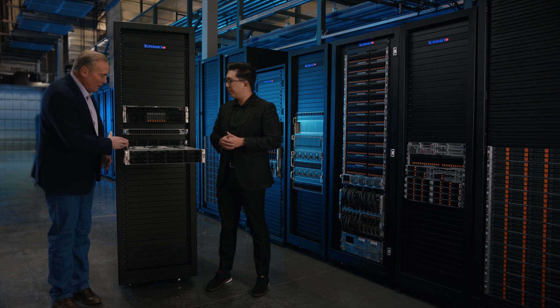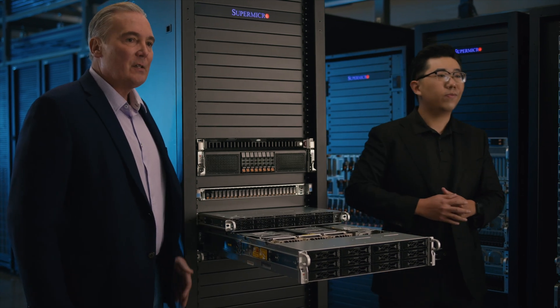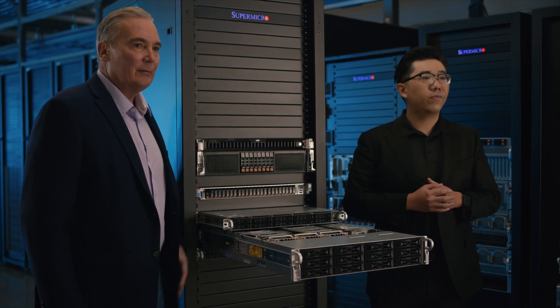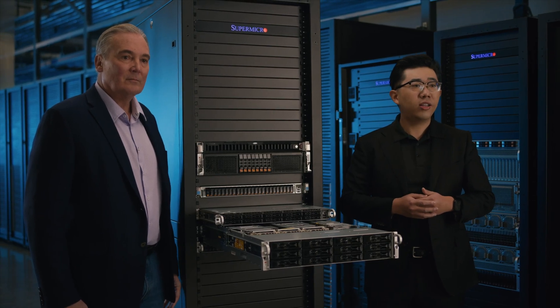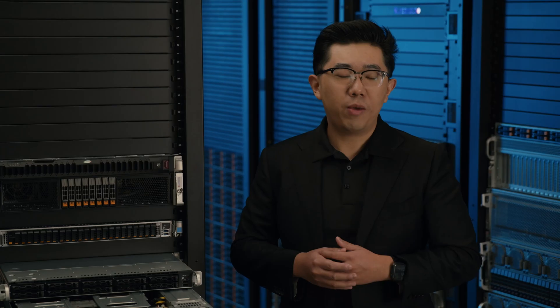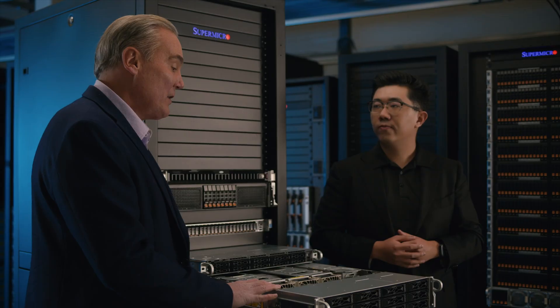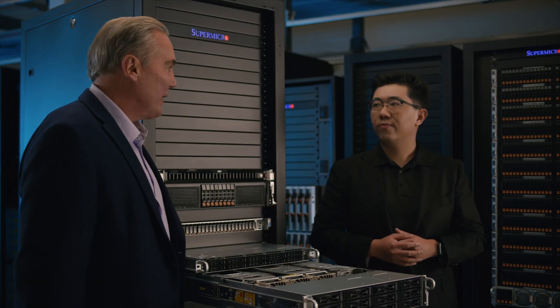That's the 2U, and of course the 1U here — let's pull it out a bit. Our 1U Cloud DC server is developed under the same philosophy of being flexible. It is great for AI Edge applications with dual A2 GPUs, or it can be used as part of the Intel Virtual Content Delivery Network. The server is also excellent as a storage head node — connect a JBOD into the server through an external SAS controller card and those JBODs can harness the latest power of Intel 4th Generation Scalable processors.